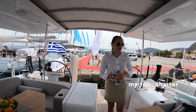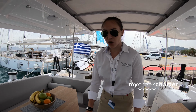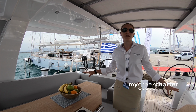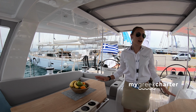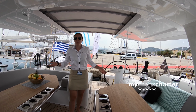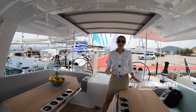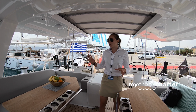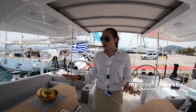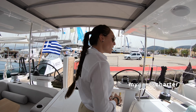On our way, let me tell you, here in the living room, those two tables can go to that level and they can both become a really, really big sofa. So you can have almost two double beds over here. Of course, feel free to sleep or take a nap. And don't worry about separating the company. We've tested and we can make everything possible. You won't feel disconnected from your friends or being around.